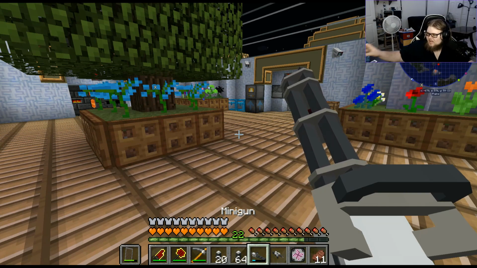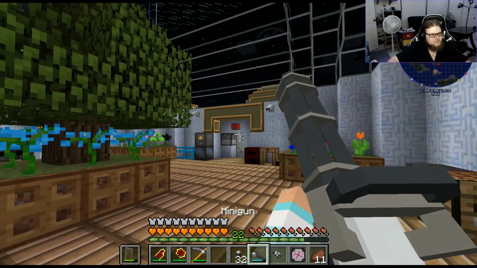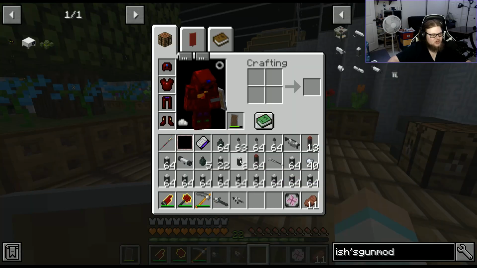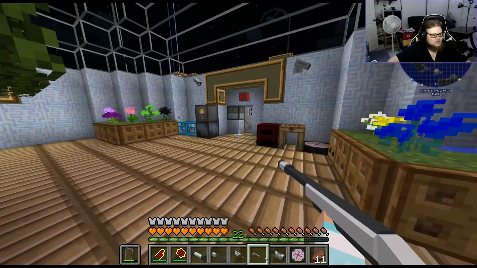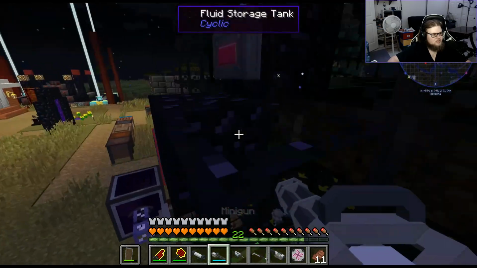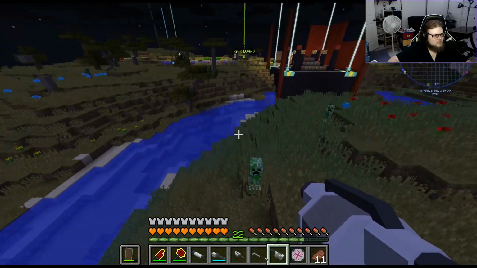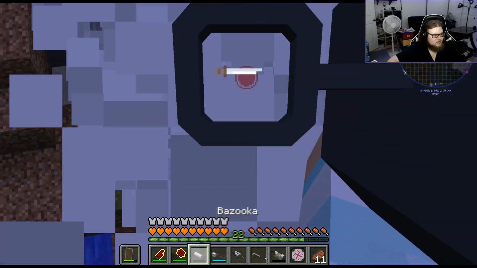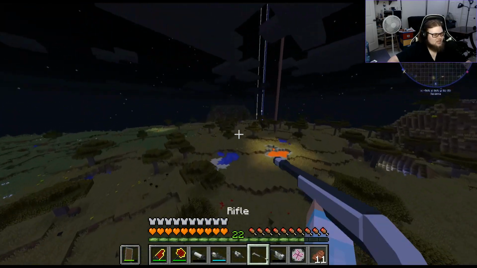Gotta load up the minigun, baby. Oh, yeah. Well, we've got our ranged weapons, that's for sure. Oh, yes. J, waypoints, teleport. Creeper, you think you explode big? Shh, they don't need to know it was me.